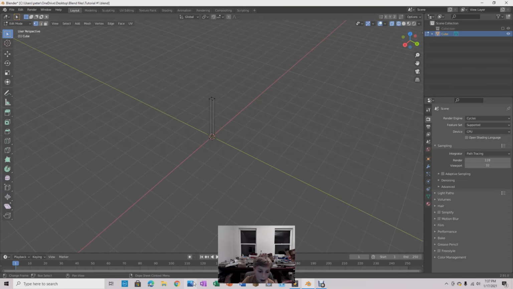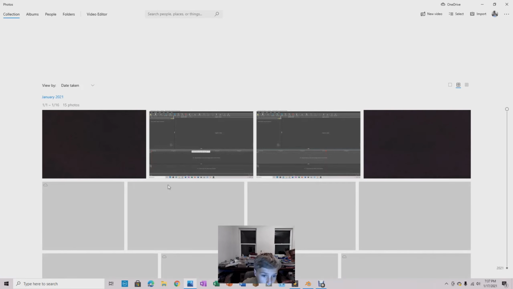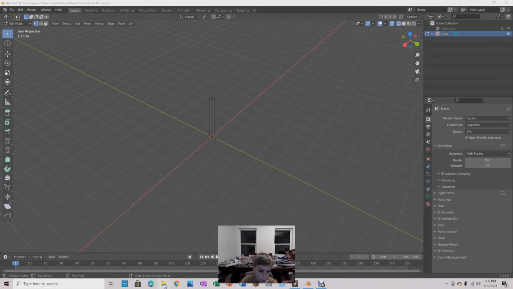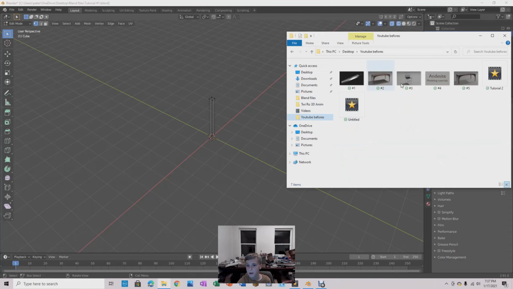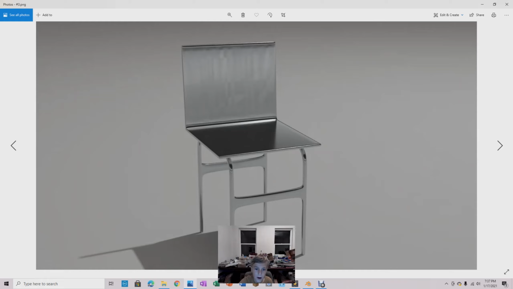So our chair leg, what we're trying to make here is, let me pull it up. Jeez, I always forget where everything is. We're trying to make a chair that looks like this, right?